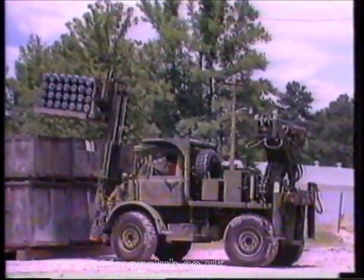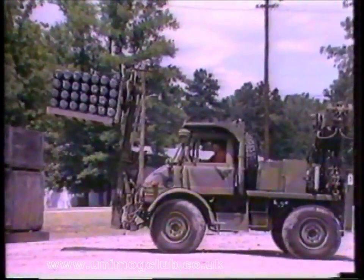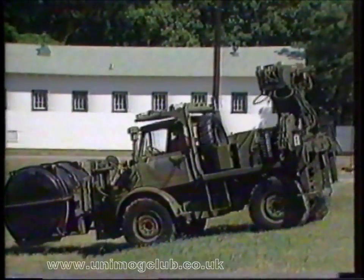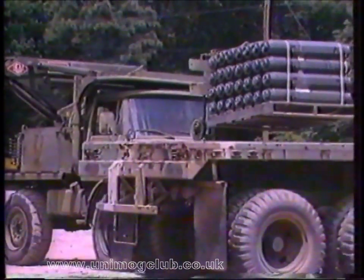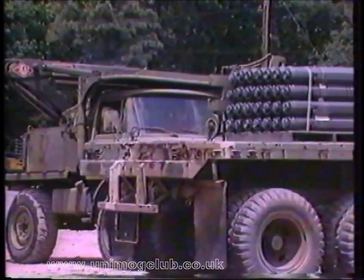The forklift on the HUMHEE tractor can lift four thousand pounds as high as 10 feet. It easily loads a two-ton aircraft engine onto a trailer while the tractor maintains uphill, side-hill, and downhill stability. Good visibility from inside the cab makes it easier to load munitions and other small pallet loads. The HUMHEE military tractor also handles hydraulic tools, adding to its productivity and cost-effective performance.